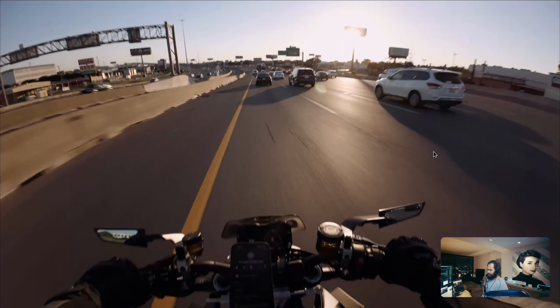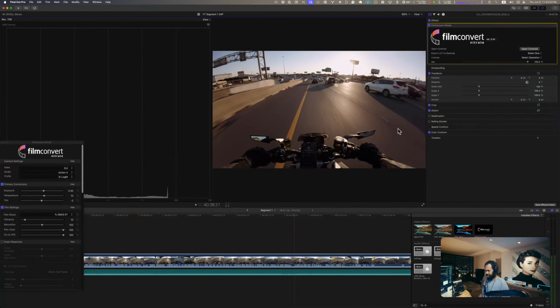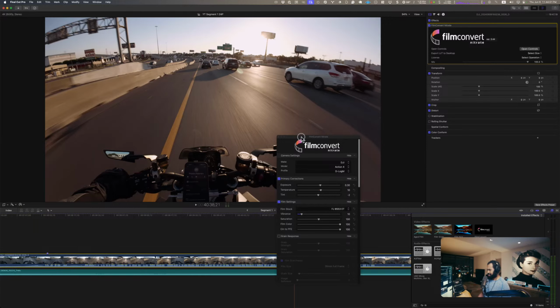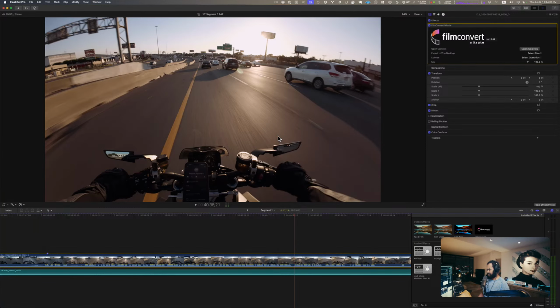So one thing I'm noticing, and I don't know if this is what I've done, but for whatever reason, let me close this. It looks like it's not filmed in ultra wide mode, but it is. At least that's what my preset is set to.